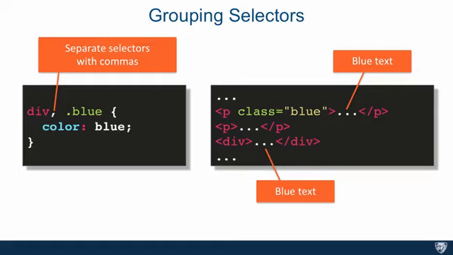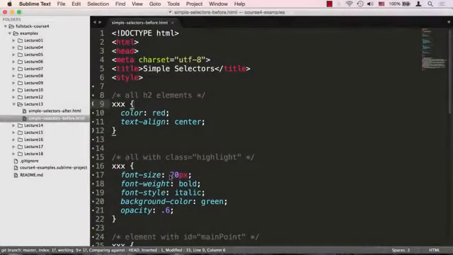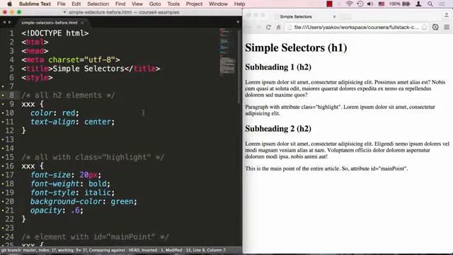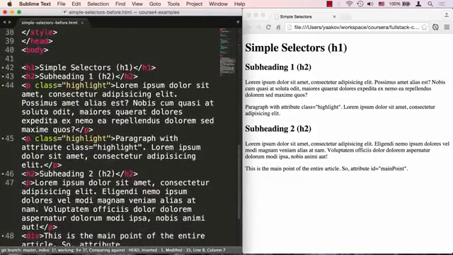So let's take a look at an example of using these selectors. Okay, so here I am in Sublime Text, and I'm looking at the file simple selectors before.html, and it's located in the examples lecture 13 folder. Let me go ahead and reveal the browser, and we'll even close the sidebar so we could see the browser and the code at the same time. So let's scroll down and take a look at what our HTML structure is like.